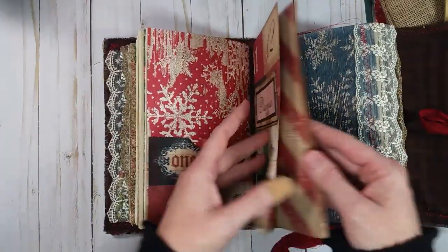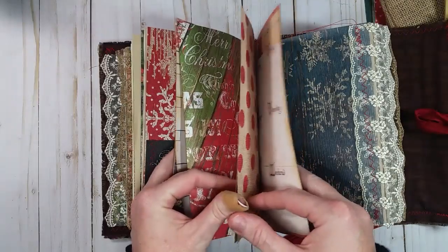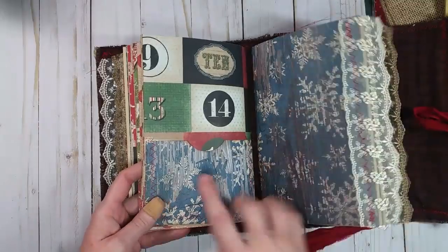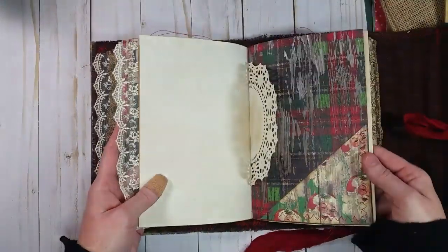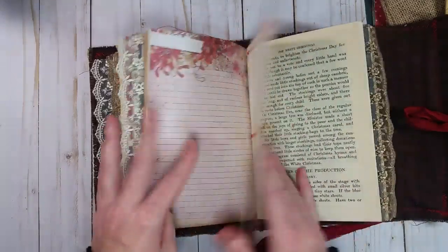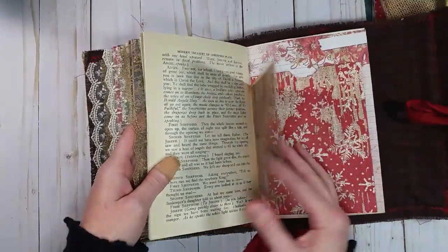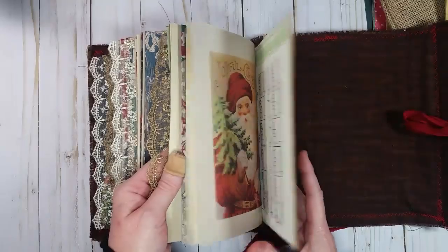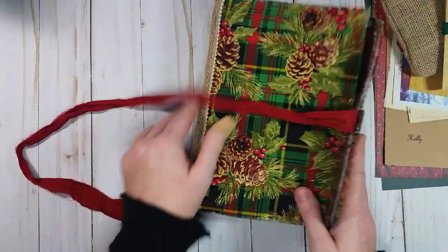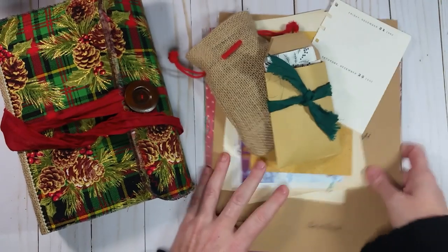You'll notice it says 'planner' — I've taken the center signature and made it a planner for you to use throughout the holiday season, using Calico Collage's Golden Christmas Planner. I printed it on the reverse sides of scrapbooking paper so it all coordinates. There are pockets — four corner pockets and four of the other type, so you've got eight pockets plus CD envelopes. There are two CD envelopes, two of these pocket pages that hold four journaling cards. The cover measures approximately six by nine with a two-inch spine, and right now it only has papers in it, so there's plenty of room to fill it up.